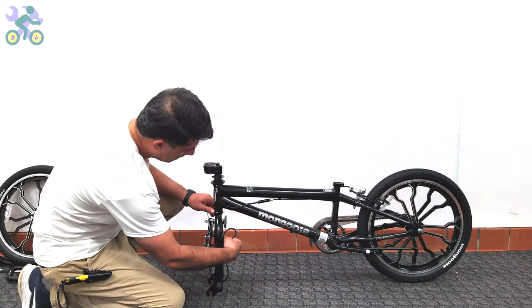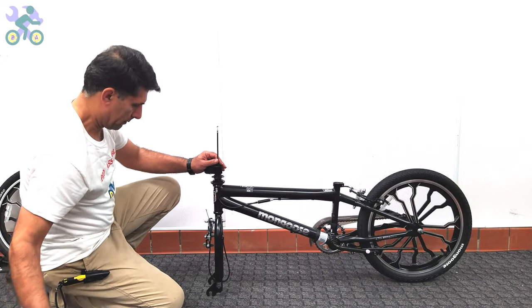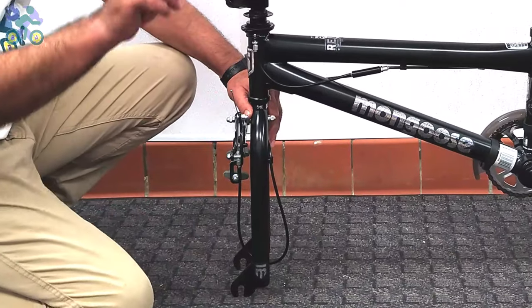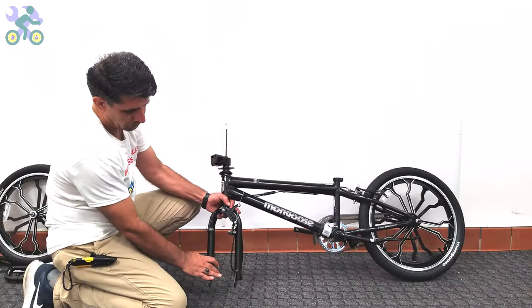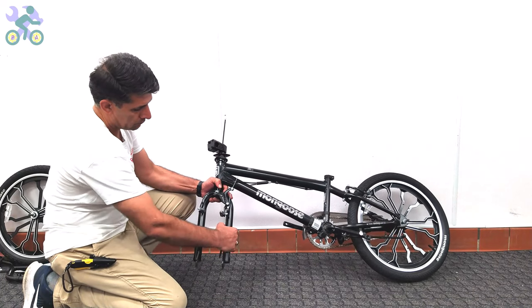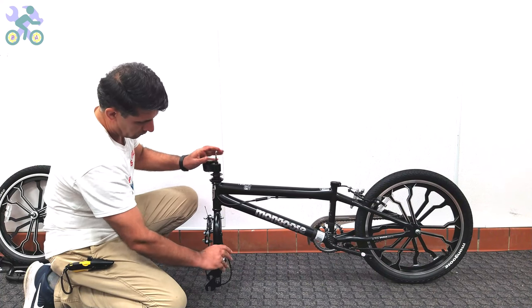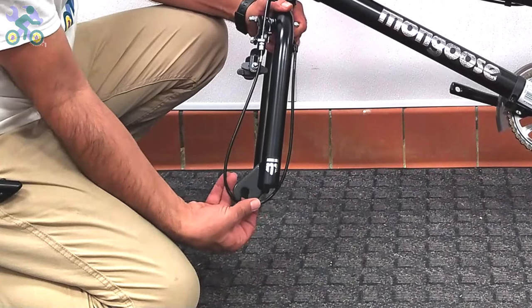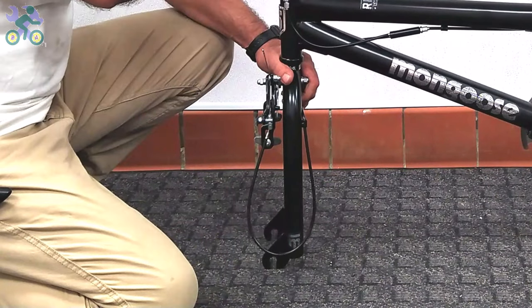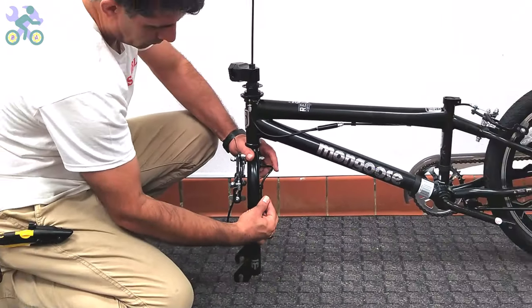To determine the correct direction, turn the fork so that the brake system is facing forward. Also, the brake cables should be placed in front or outside of the fork instead of inside or behind the fork. Pull the brake wire from the top of the stem until it's easily connected to the brake lever.